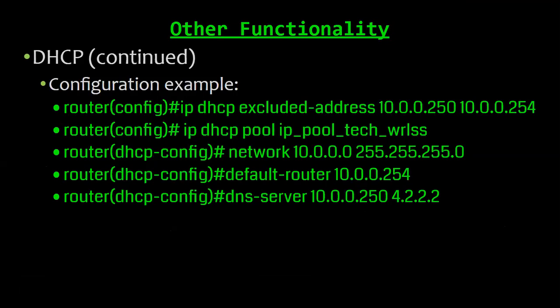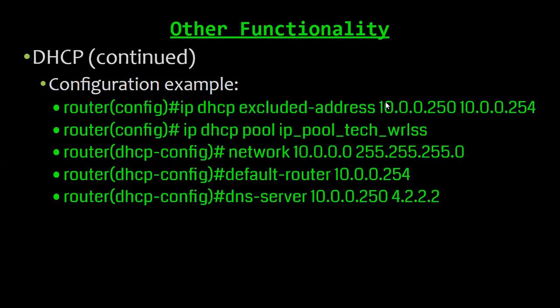And this is going to affect every single pool. Essentially what you're telling the router or the switch, in this case the router here, but switches can be DHCP servers as well, is do not hand out any IP from 250. So don't hand out the IP 250 or the IP 254 and nothing in between. There's a space right here between the two of them, okay?